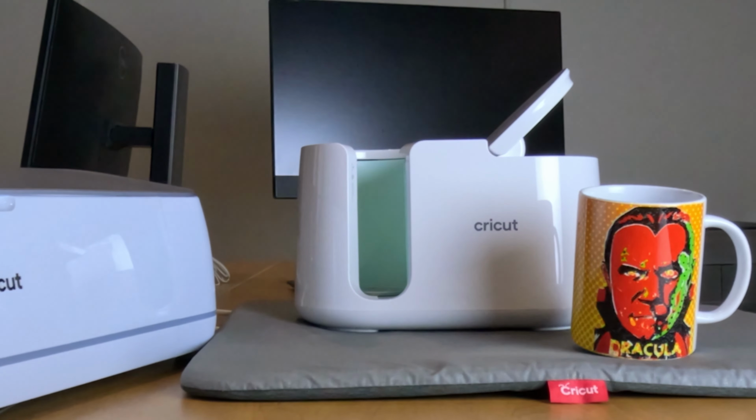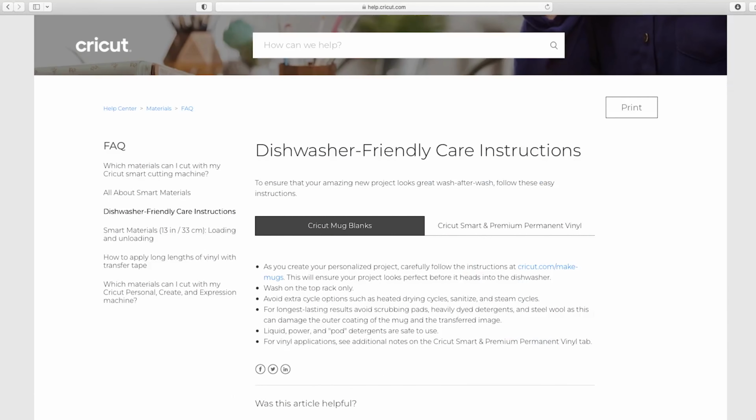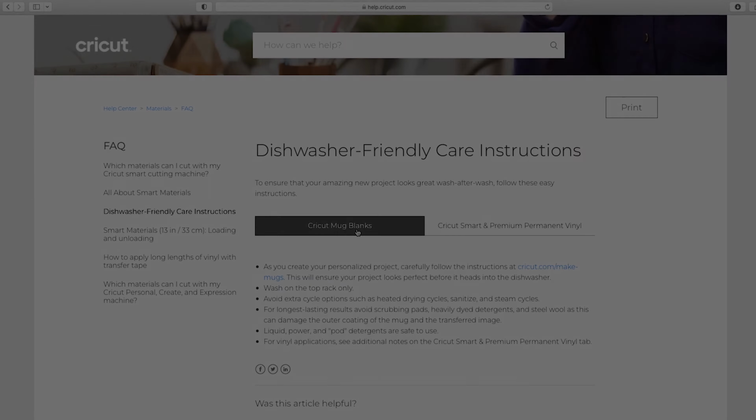Your design is finished. According to the Cricut website, you can place your mugs in the dishwasher. Wash on the top rack and avoid any extra cycles like heat, sanitize, and steam. Also avoid scrubbing pads and abrasive detergents.